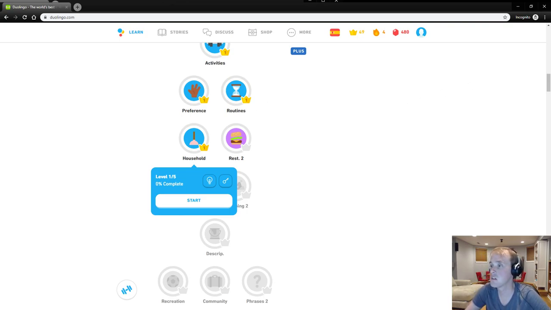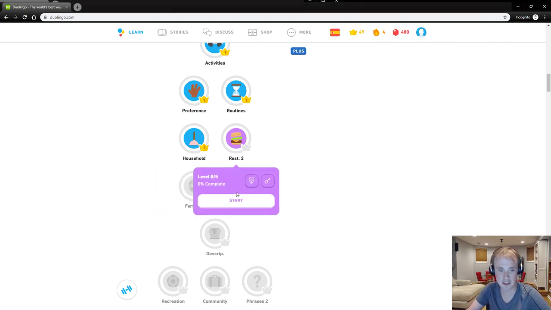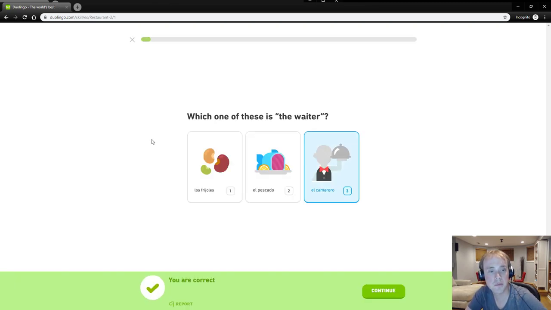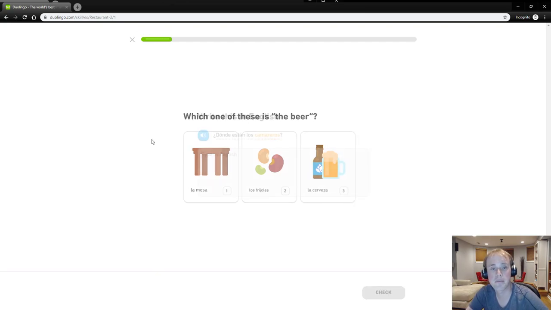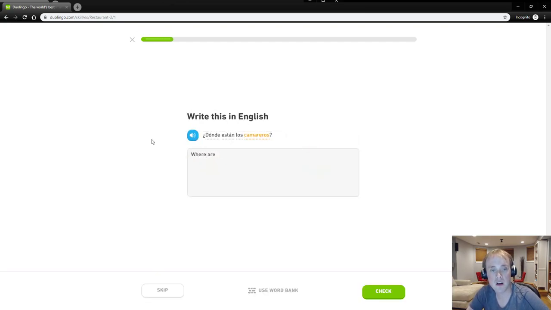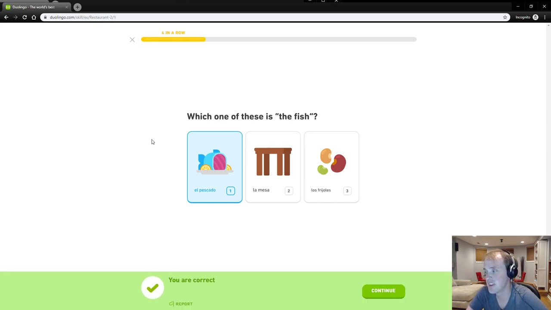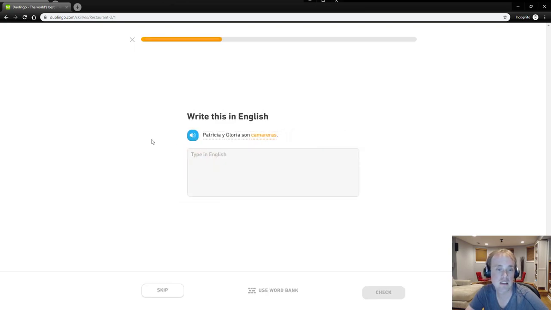Keep going. All right, so we're done with households. Next, we have more food. I like it. All right, el camarero. La cerveza. ¿Dónde están los camareros? Where are the waiters? Okay, waiters, it's plural. El pescado. Yo quiero un taco de pescado. El menú. Patricia y Gloria son camareras.